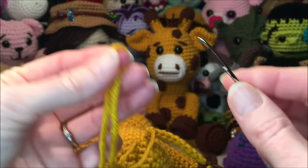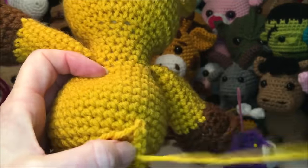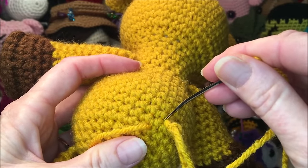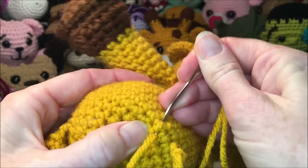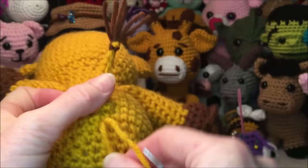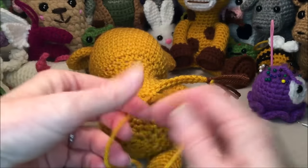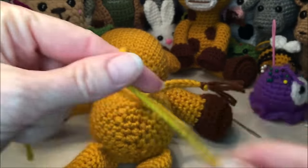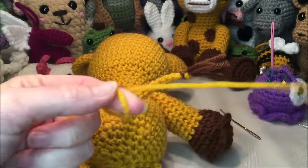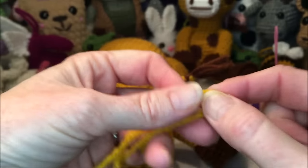And then I'm going to take the other side of my tail and do the same thing, but I'm going to be going a row or two or a stitch or two over. So I'm going to go two over. So I'm right there with my other one. 1, 2. And then come out one row down where my other string is. And then I'm just going to tie that fairly tight. I know you can't really see what I'm doing. And then we'll thread that back in and out.